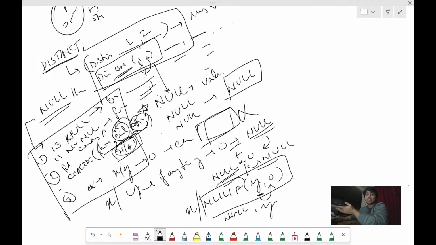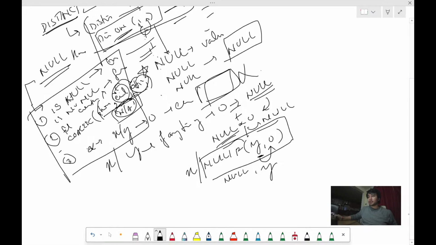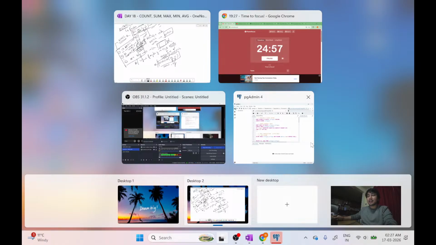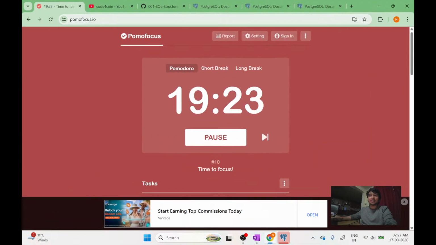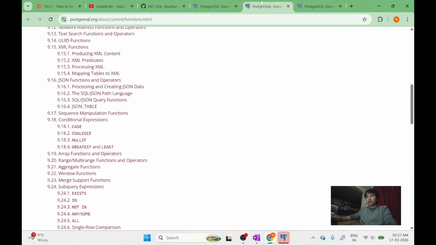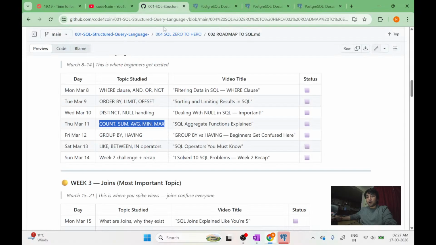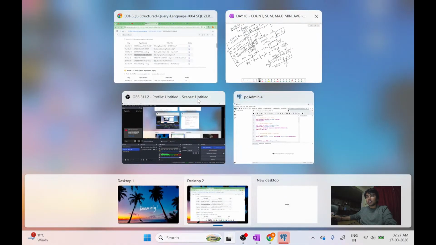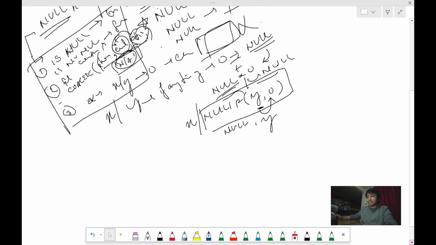So these are the three ways of handling null that we learned yesterday. And in DISTINCT, we learned two things: DISTINCT, and DISTINCT ON with an expression and then the identifiers. In DISTINCT, null is treated as the same value. So it doesn't act as something different; it acts as a value.